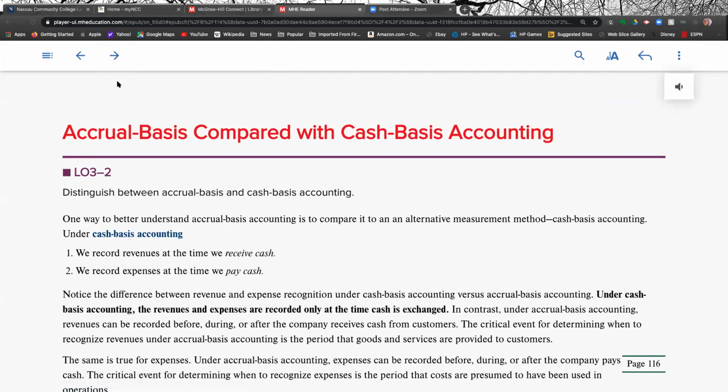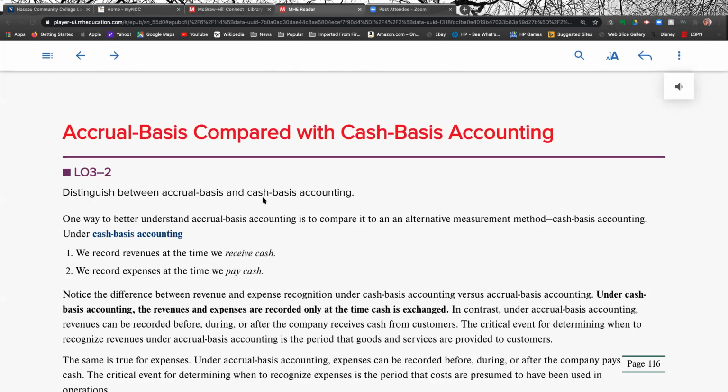They talk about cash basis accounting. I'll just mention it to you here now. Cash basis accounting is the opposite of what we need to know. What we're learning is what's called accrual-based accounting. Cash basis accounting says you only have expenses when you pay for them, and you only have revenue when the customer pays you. Now think about that for a second.